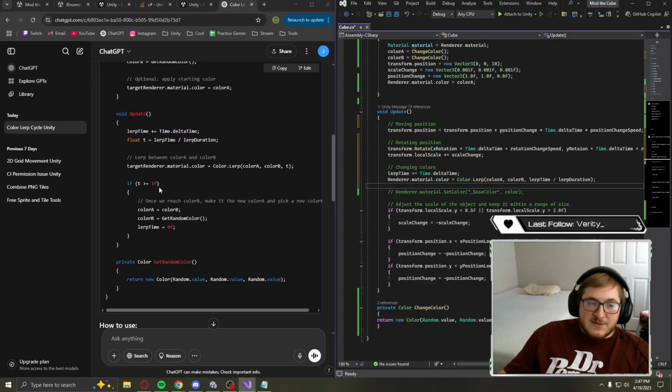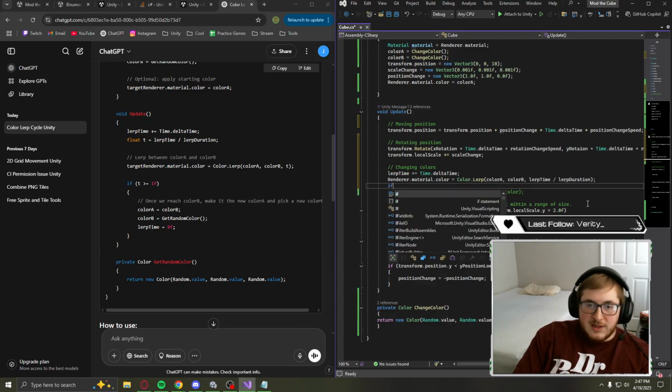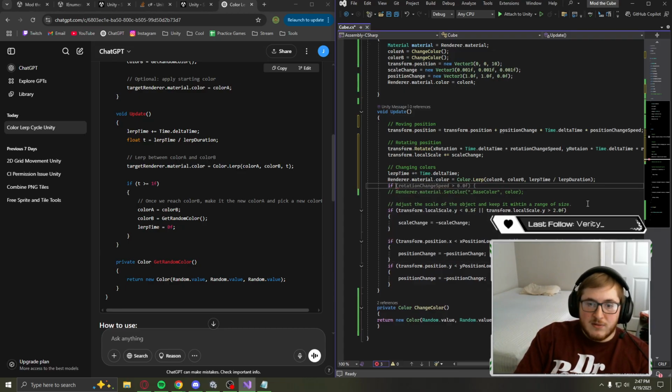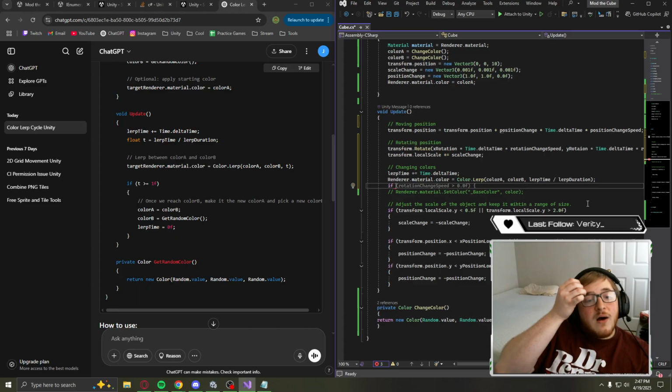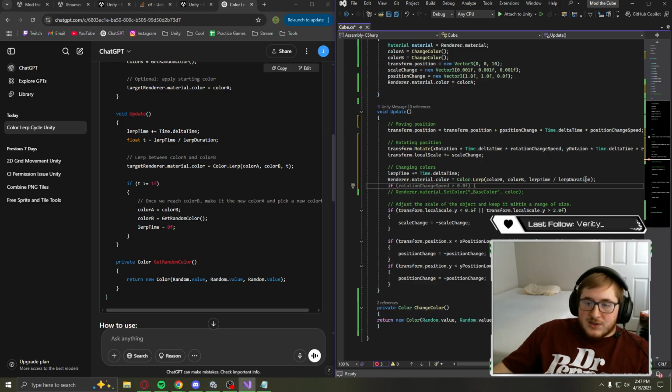So now we need this function to set the colors appropriately. I think I can just put this in here as well. If, just gotta spell it right.